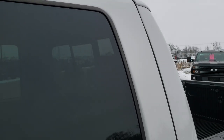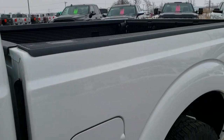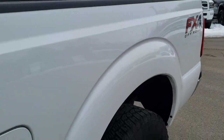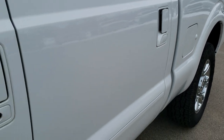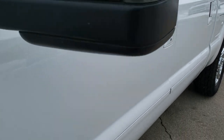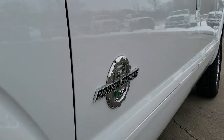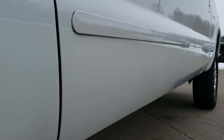Oxford White is the color. We shoot all of our videos in 1080p, 60 frames per second. So if you have HD capabilities on your computer, tablet, or smartphone device, I highly recommend turning them on right now because it is like you are right here looking at the truck with me — definitely your best way to check out the vehicle quality and condition before seeing it in person.